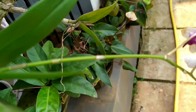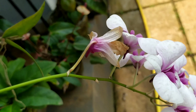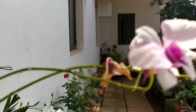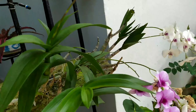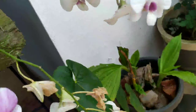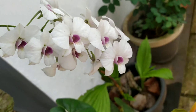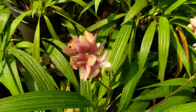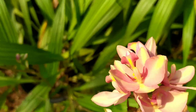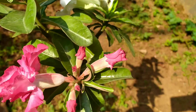Besides the orange orchid, he also has more in his collection. I still don't know all the varieties, but he had a lovely pink, a dark pink, and a white. They look so pretty and are not cut or kept in a vase — they are growing live. There was also a brown orchid doing very well. This plant gets full afternoon sunlight, and I think it's called a ground orchid.